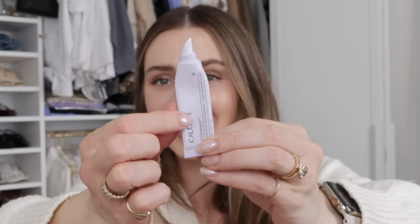Obviously, I squeezed every molecule out of this thing. It literally has indents from how hard I squeezed it. It's crazy. But this one leaves your lips white. It takes a little minute to set in, but it turns your lips white. So I put this on before bed and just let it soak in, and it was so creamy, so beautiful. But this was not a daytime lip balm for me. I don't know, but incredibly hydrating, beautiful. Went through every last little succulent sip of that.